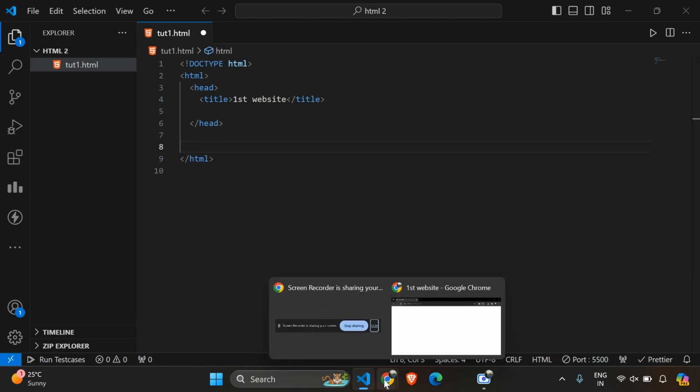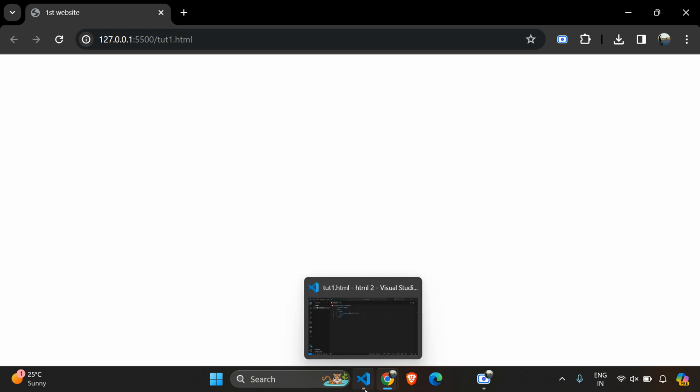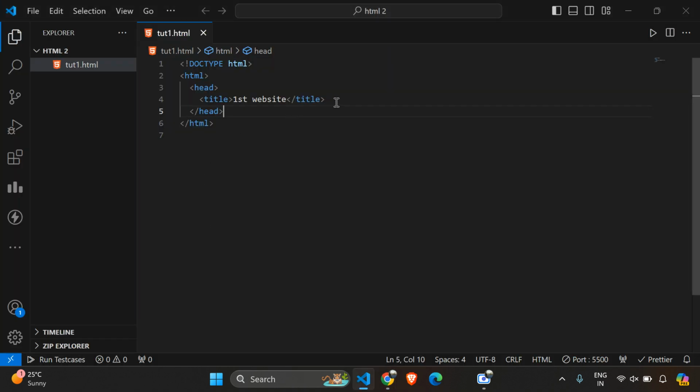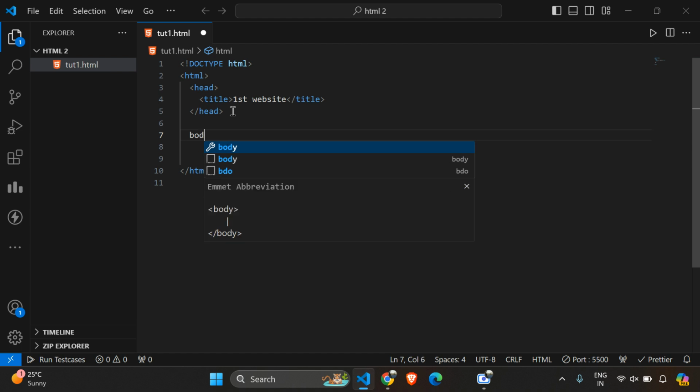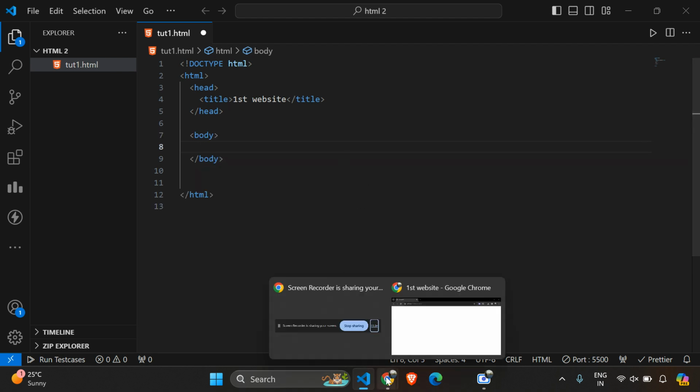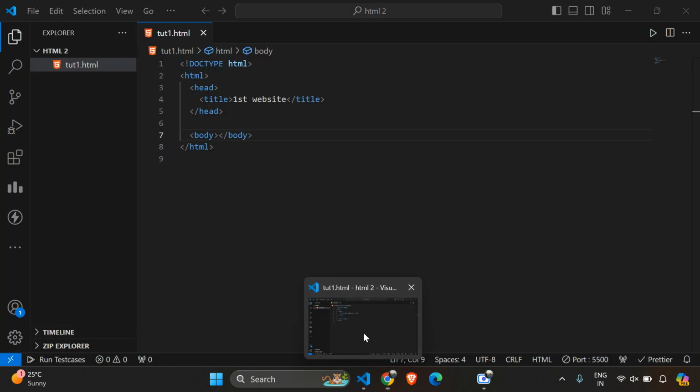Okay, so after this, here we have this empty page. Right here we need to show some of the content. In order to show some content here, right after our head, inside this head we will be having the meta information, and this is just done. To show all the data inside our main page, we make use of this body.